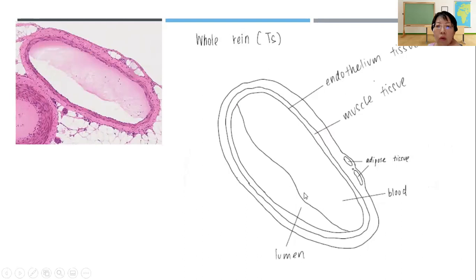This drawing, okay, quite good. Why? Because all tissues that can be seen are being drawn, including the blood. Don't forget, blood is made of cells, right? So something made of cells is tissue, isn't it? So therefore, you need to draw the blood that you can see here. See or not? So draw blood and label blood. Very good. And then you see here, these are fat cells, so it's adipose tissue. So draw and label adipose tissue.